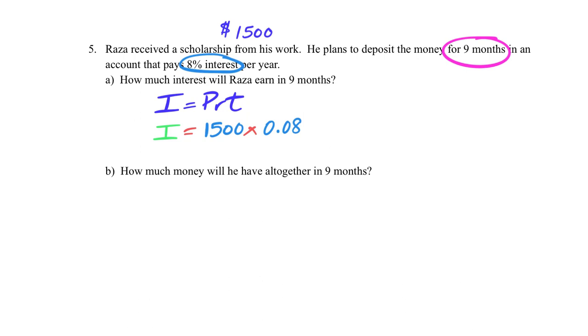I now need to multiply that by the amount of time per year. Well, it was a part of a year. It was 9 months, and I know that 9 months is 9 out of 12 as a fraction of a year. There's my calculation. That's what I need to find. You'll get a moment to double check that and make sure that we match up. So go ahead and check your keying sequence. We should get down to $90 interest. Nice.